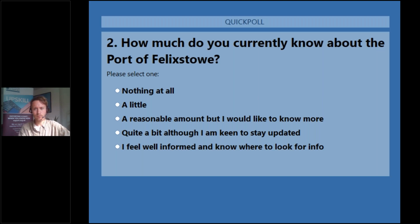There is information on gov.uk, which you would obtain based on the nature of the goods that you are moving. If you're a member of the Institute, obviously you're welcome to contact the Institute. We get lots of questions on what certificates and licenses are required. So those are some of the options, but first of all, reflect on the nature of your business.